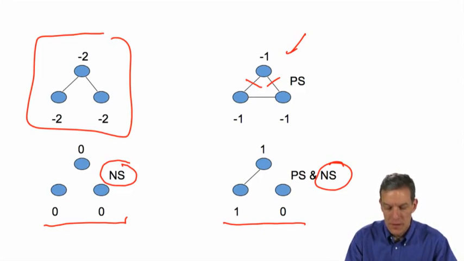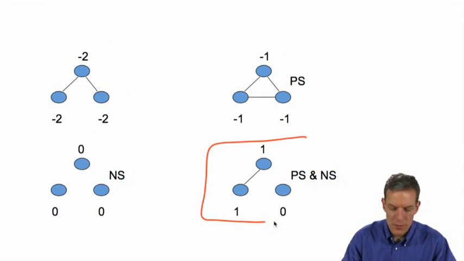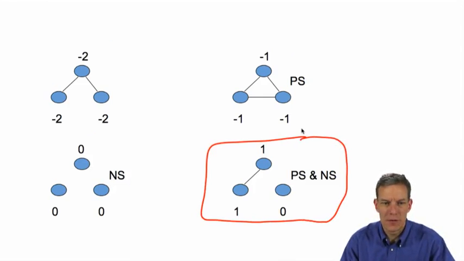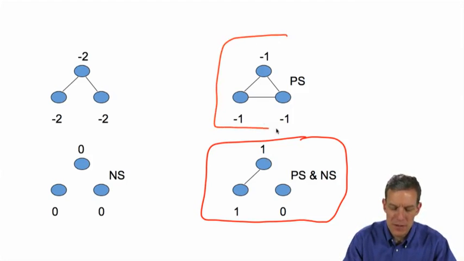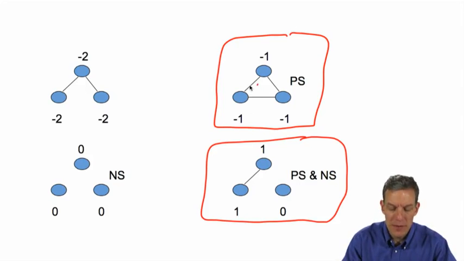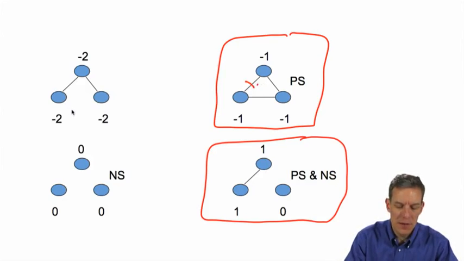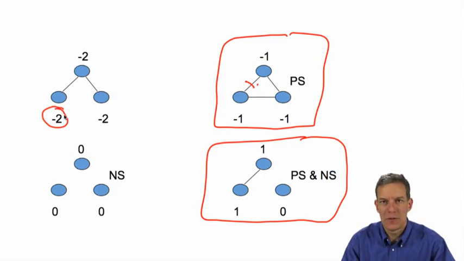And when we look at pairwise stability, we end up with this one being pairwise stable. Nobody wants to add or delete a link from here. That's clear. That's the maximum possible payoff that people could get. But this one ends up being pairwise stable as well. And why is that? Well, if anybody severed just one link, they would end up getting a -2. They would end up being at the end of a triangle, with a -2 payoff. And so they don't want to sever a single link, even though they could benefit from severing multiple links.